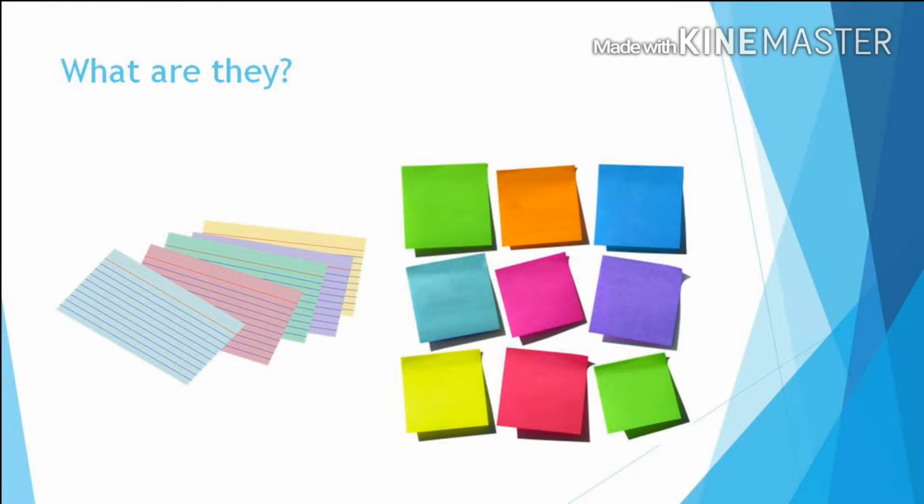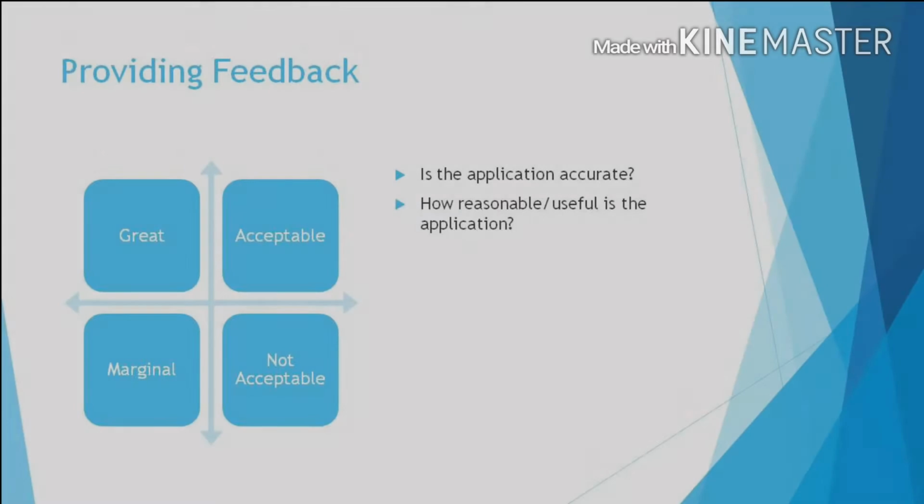So what are application cards? After learning a principle, theory, or procedure, students are given an index card or post-it notes and asked to write down 1 to 3 real-world applications for the information they have just learned. Once each student has written down their 1 to 3 applications on their cards, they hand them in to the teacher.